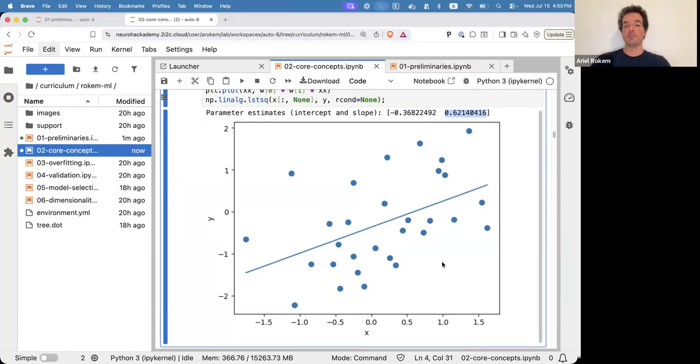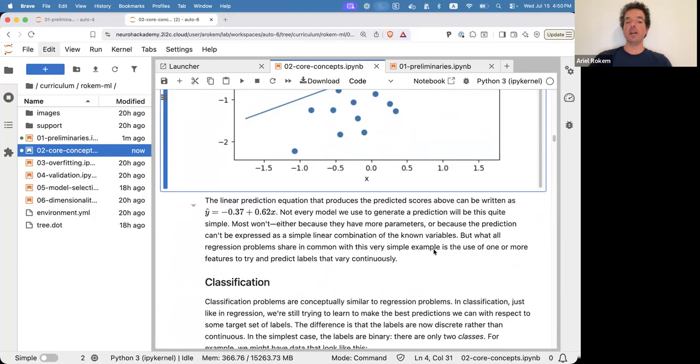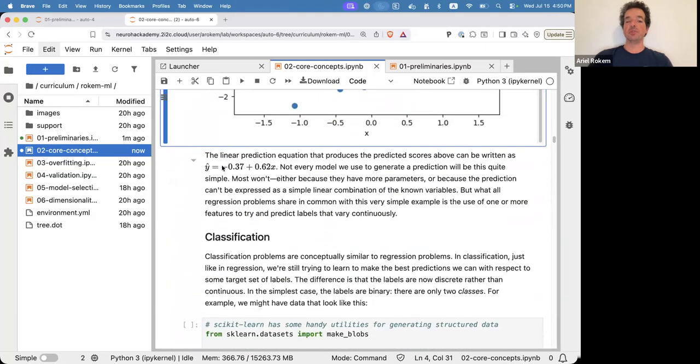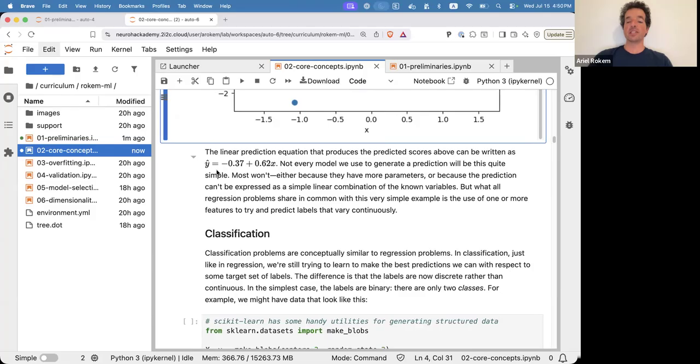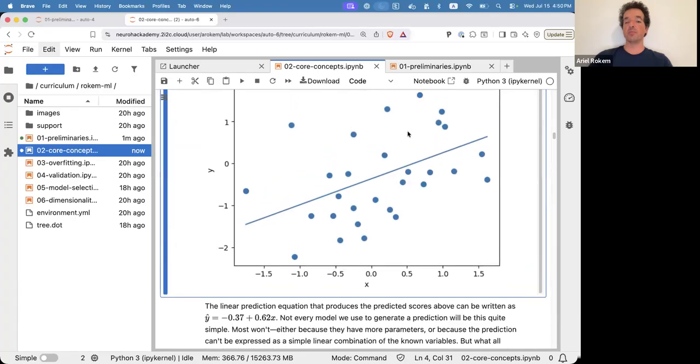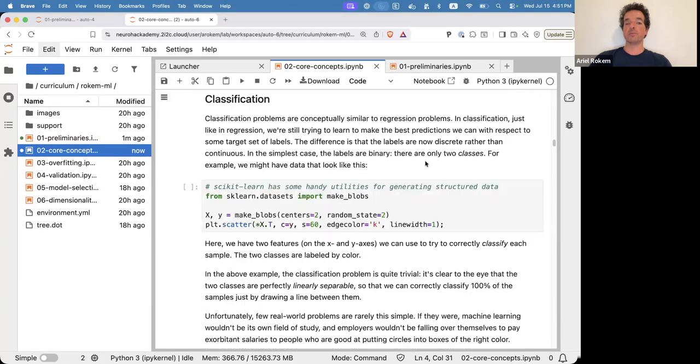And it's probably similar to things you've seen before, so this is nothing new. In this case, the equation can be written as y hat equals negative 0.37 plus 0.62x. And this y has a hat because that's a prediction. So now if I generate a new x that was not seen before, you can guess by going to the line what the value of y should be. You might guess incorrectly. I give you a value of x, say 1, and you'll guess a value based on this line, based on the prediction.